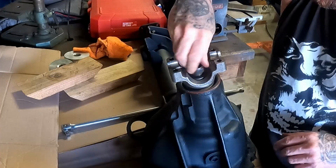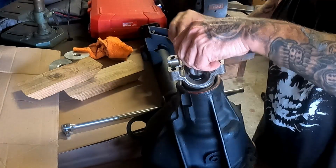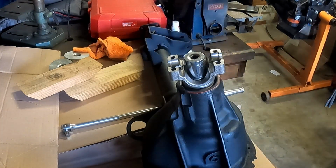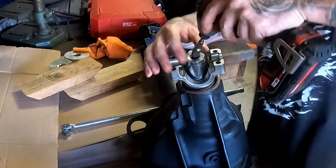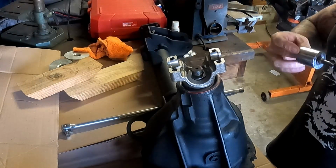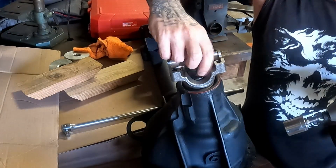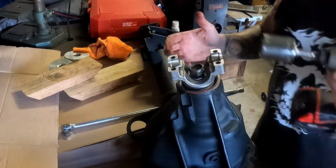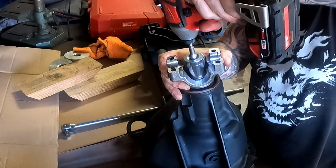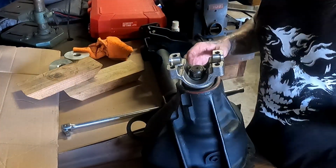New pinion nut. Okay. Then I'll just run this down a hair. Again, not using anything real strong. I'll just pull this down a little bit. That's in the wrong direction. All right, get our pinion nut on. And then we're just going to take, again, a light gun. We're not tightening down at all, we're just running it down. Okay, we get that to just start. Now we'll ratchet up and start to set the drag on this.